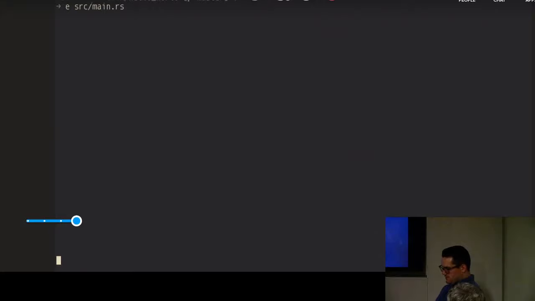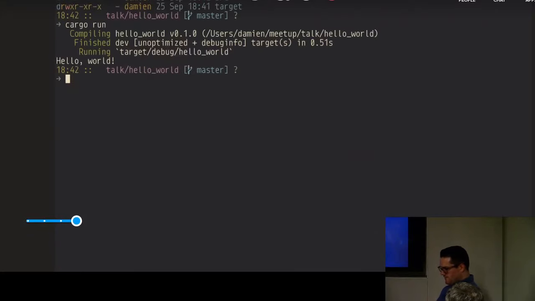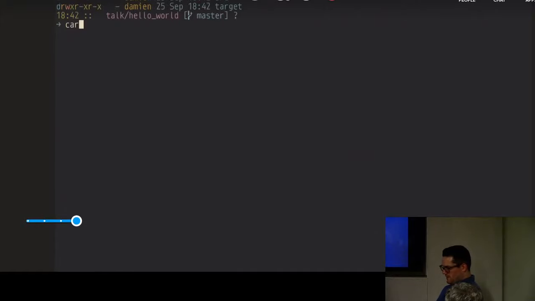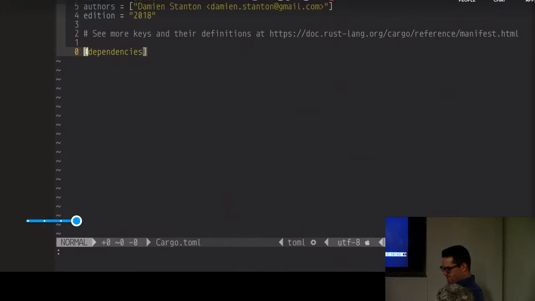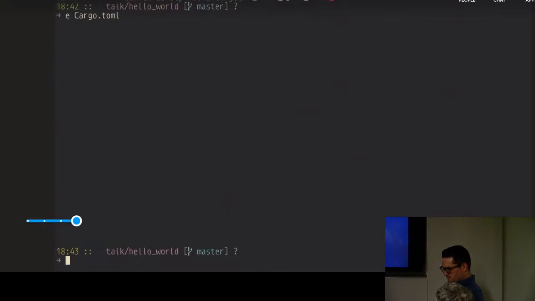So I just built this program, and if I want to run it, I can just say cargo run, and it runs. Now, you're probably familiar with the dep tool for Go. Dependency management in Rust is managed through the cargo.toml file. And so if I had dependencies here, I would add them. If I had build dependencies and so on, and there's tons of configuration options to allow you to build programs as you need.